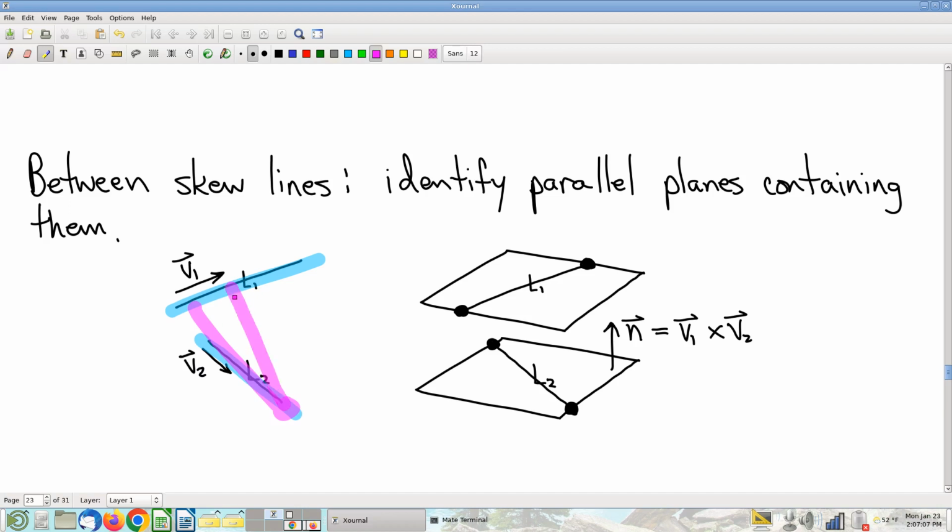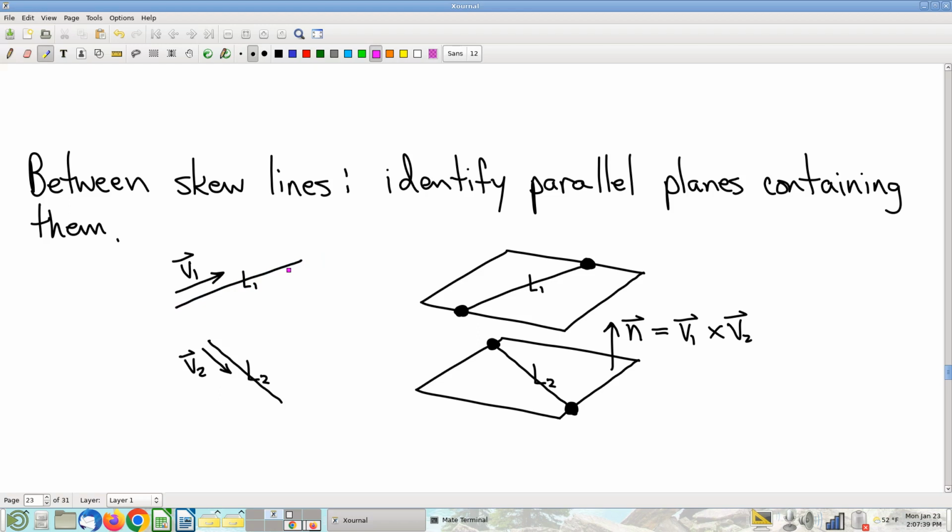Which of these possible distances to L1, which one do I want? And worse, what made me pick this point? Maybe there's a better one elsewhere on the line. Which one? How do I know which point on L2 I should be looking at? There's kind of two. I've got which point on the first line and which point on the second line, and none of this is given. So here's the clever move.